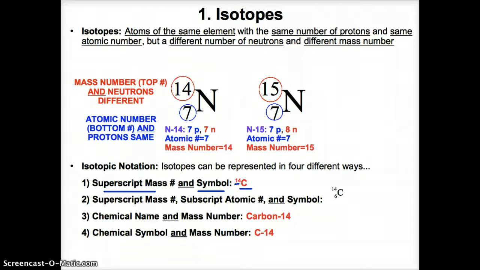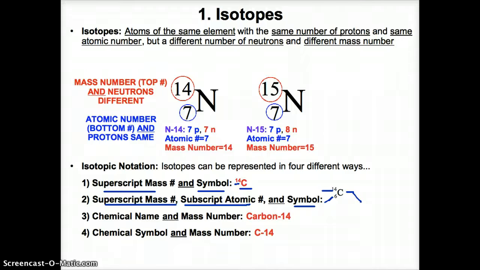element carbon. The second way to represent an isotope is to write a superscript as the mass number of the isotope, a subscript beneath the superscript as the atomic number of the isotope, and then follow that up with an element symbol in the middle. So for carbon-14, write the superscript 14 to represent the mass number of carbon-14, which is 14. Write the subscript of 6 directly beneath it to represent the atomic number of 6 for the isotope carbon-14, and follow it up with the symbol C in the middle to represent the element carbon.